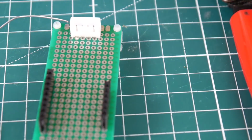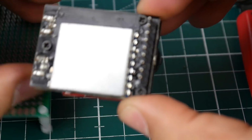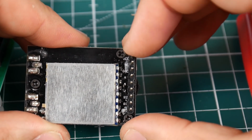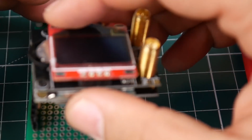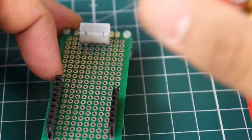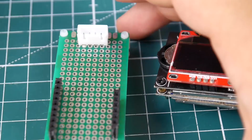So let's go ahead and take a look at our Fatshark module. In each of them you need to take note of how yours are working. And there's specific ways to figure it out. So we have VCC and then we have ground as the third. So if we stick it in like this, we have VCC and then ground. VCC is going to go to the 5-volt positive. So the first one is going to go to 5-volt positive.